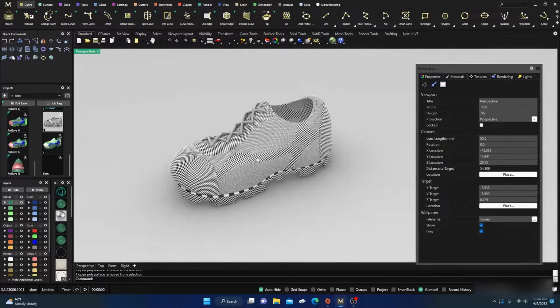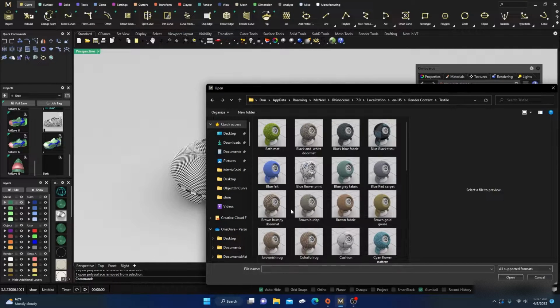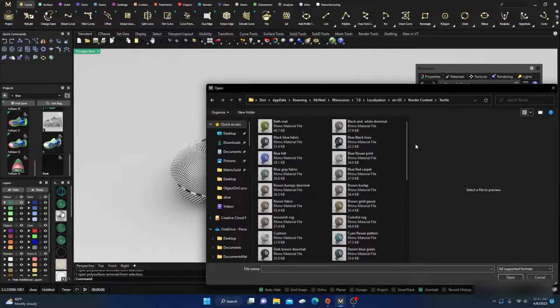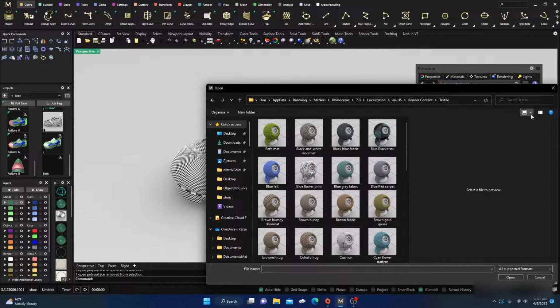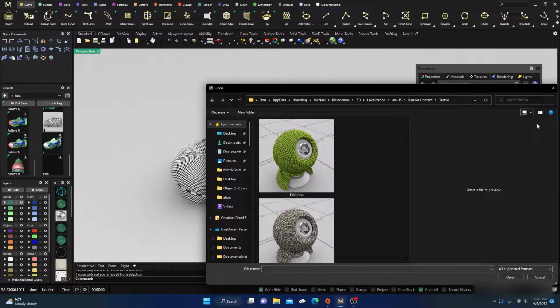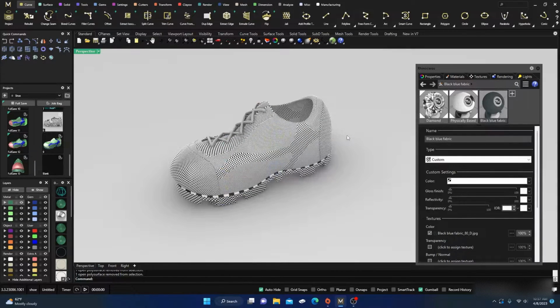So let's go ahead, and now what we're going to do is go back to materials. We're going to click on add, and we're going to add another. This time I'm going to import from library, material library, and then I'll go to textiles, and then I will go to this dark blue fabric. There's tons in here. If they're showing up as tiles or whatever, or just details, you can always change the size of them to get a better view over here. The extra large really puts them out there, so you can get all kinds of views however you want them set up. But I'm going to take this one here.